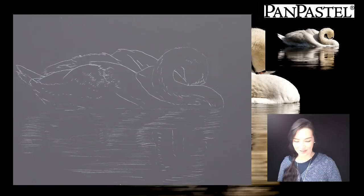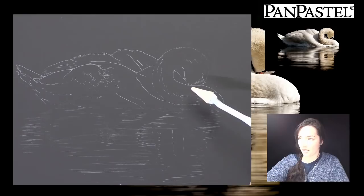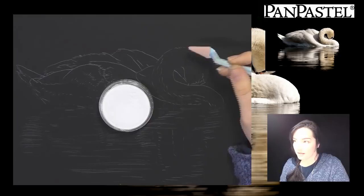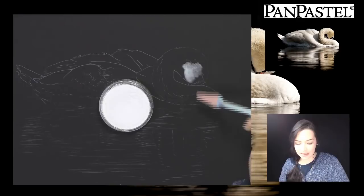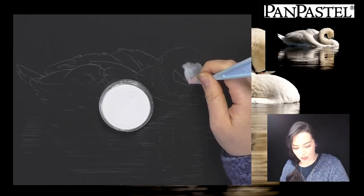Okay, so I think I'm going to start off, when you look at the reference photo, the head is quite brown, but I think I'm just going to go straight in with my titanium white. I'm going to use this white PanPastel and a triangular sponge. Oh my gosh, look how nice that is. And that little black section in the face, I'm going to leave that black. But if I end up going over it a little bit, then I can just use my black pencil for that.